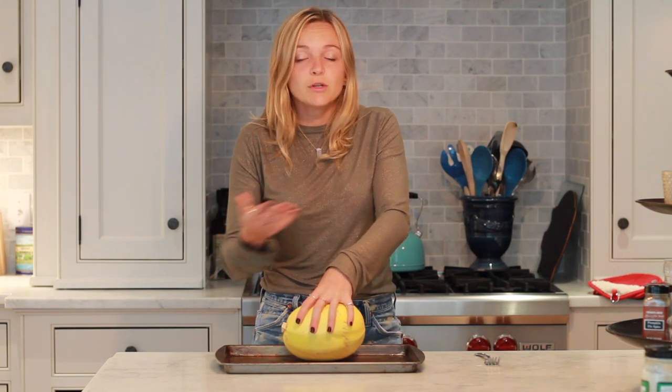Now you're not going to eat the skin on this — you don't eat spaghetti squash skin. It just kind of becomes like the boat for what you serve your spaghetti squash in, or you could just plate your spaghetti squash too. The trick will actually come when we're slicing this, so let's get this into the oven, cooked, and then I'll teach you how to do that.